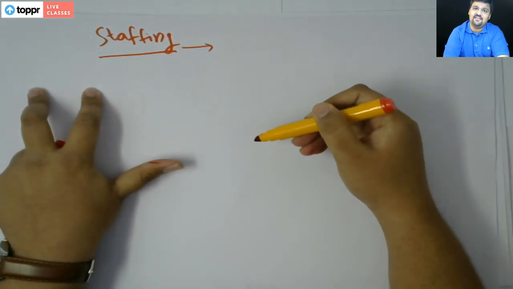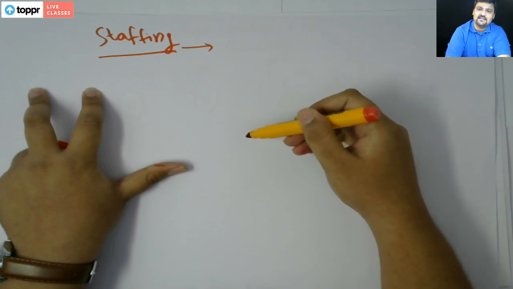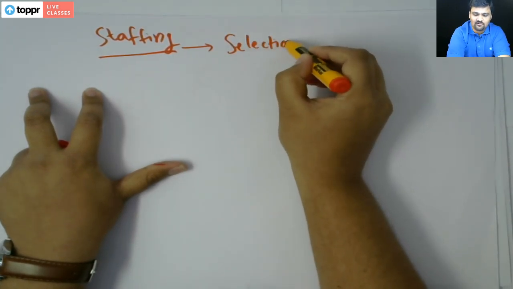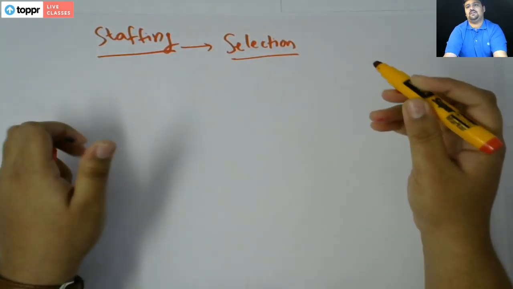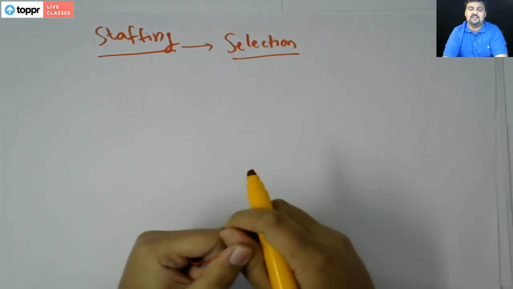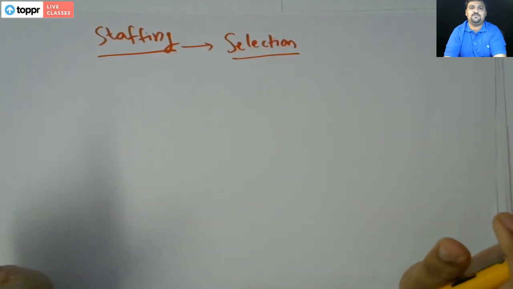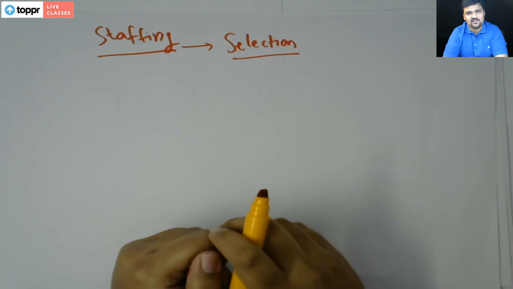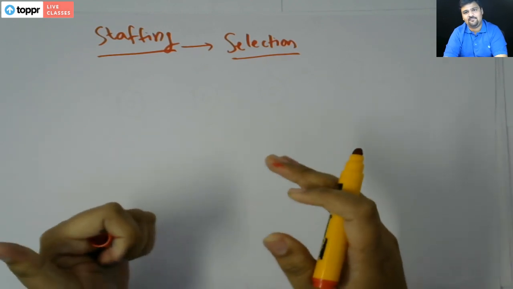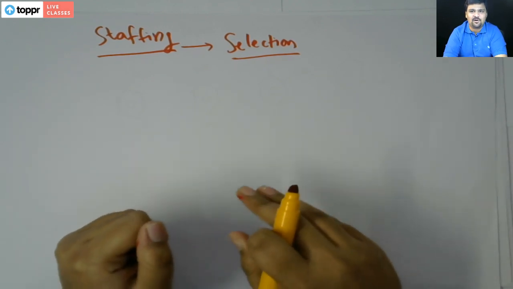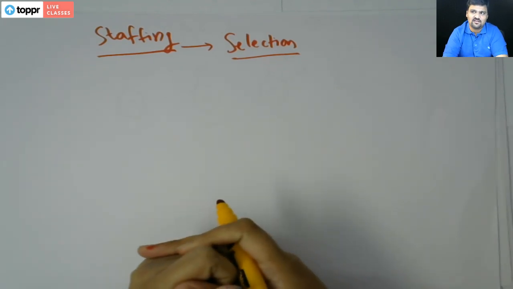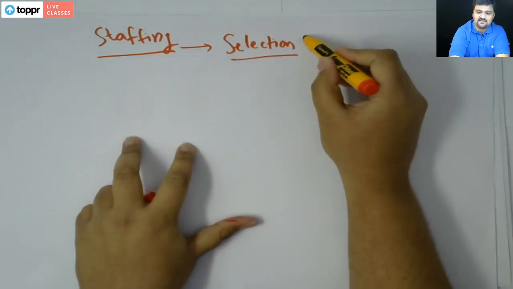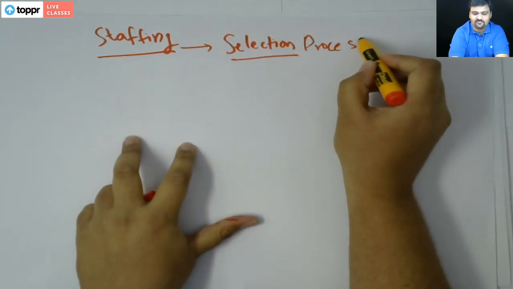And when it is the chapter called staffing, this belongs to selection in this chapter. Now they have mentioned clearly that state the steps for selection process. Very simple. Now this is a straightforward question, theory based question. It has come for 3 marks, so you can write, let's say, about 5 to 6 points for this question and explain the points well. Okay, let's start with selection process.